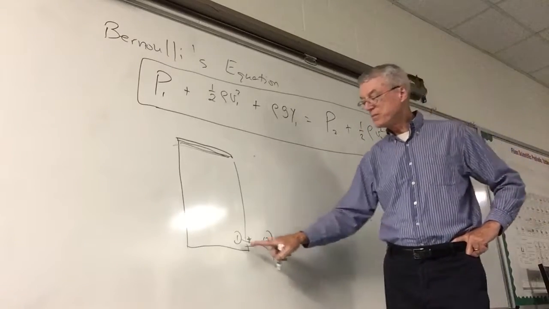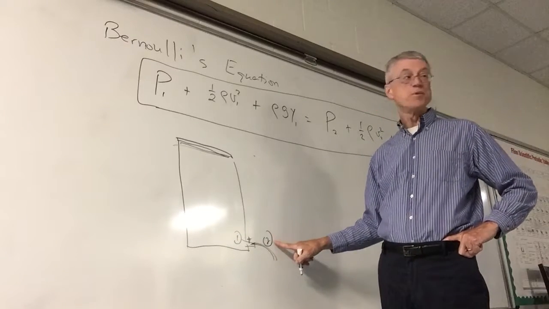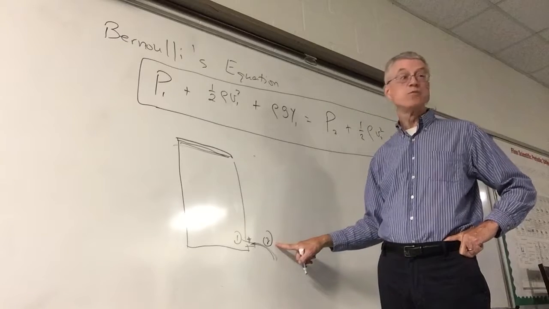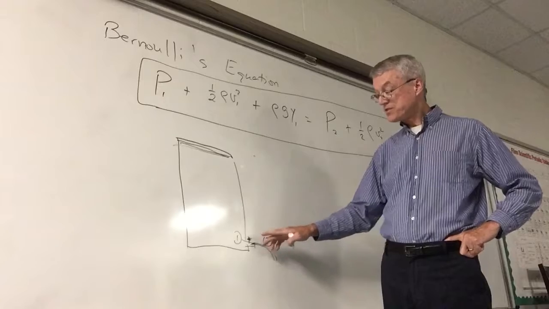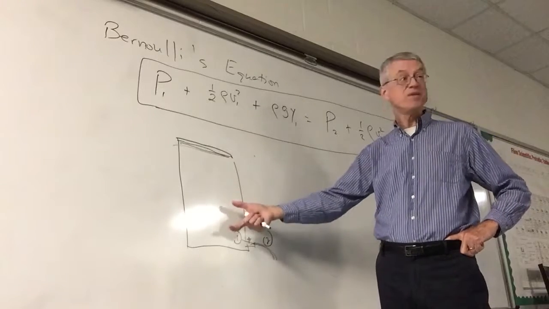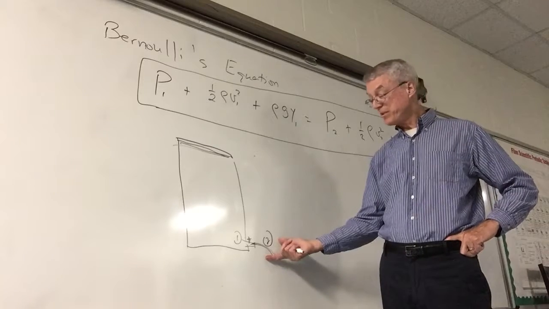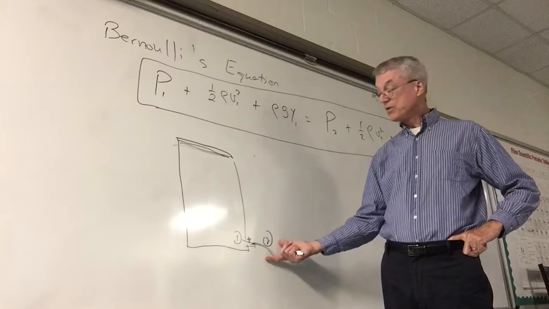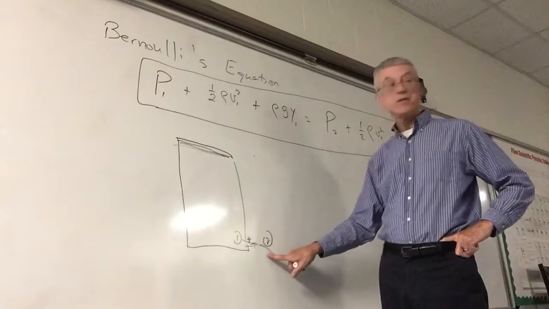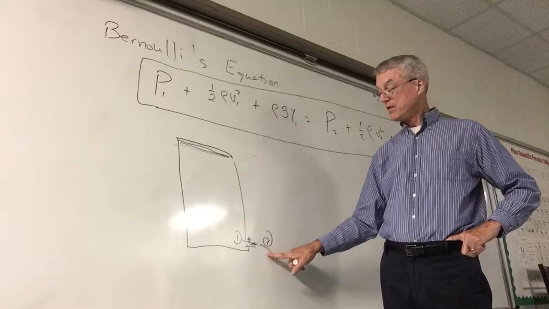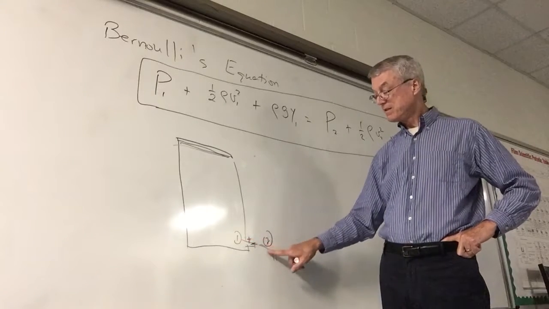Well, we already know that the pressure is high at position 1, but the pressure is really low at position 2. In fact, the pressure at position 2 would probably be 1 atmosphere. It's no longer got the weight of the water above it. It would be at the same pressure as the air around it, because what's above it now is just air. So if the air is 1 atmosphere pressure, then the water right here would be at 1 atmosphere pressure. So this is a whole lot less pressure than there.